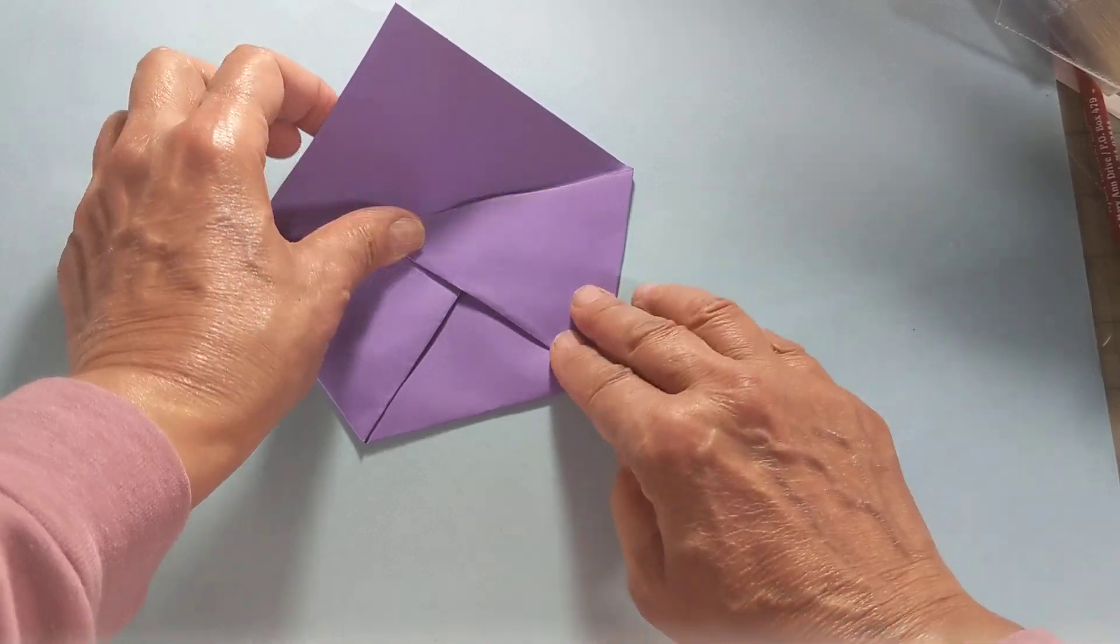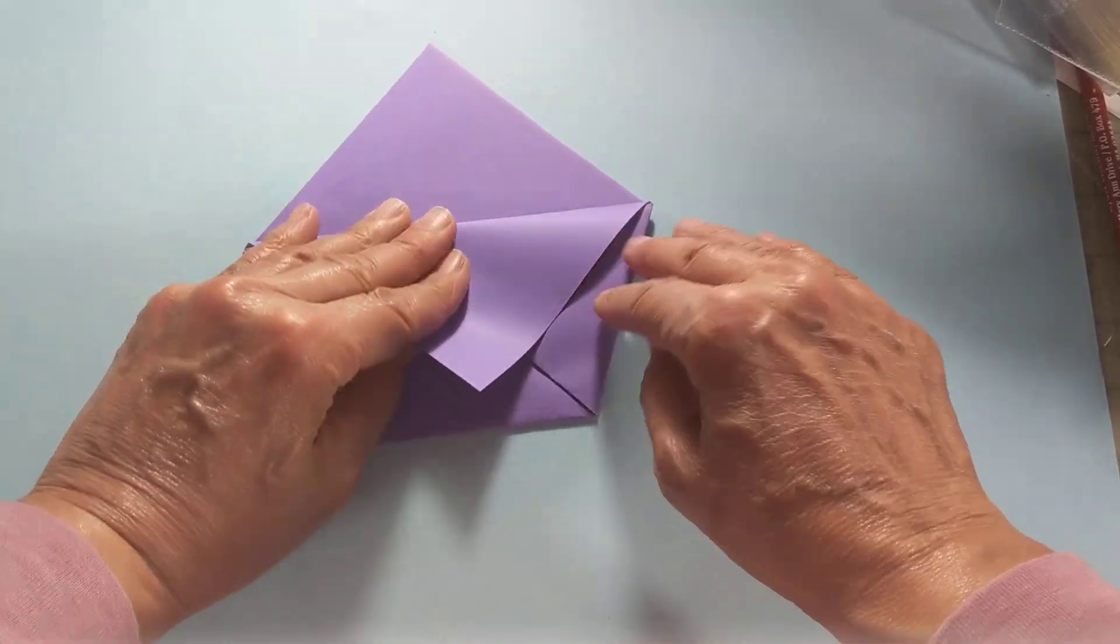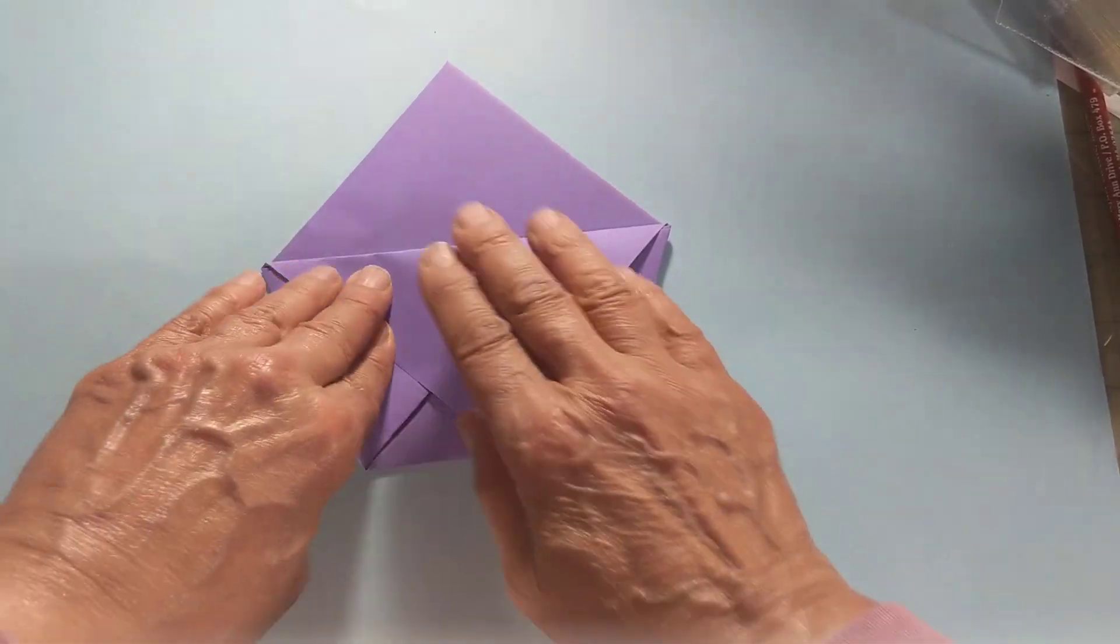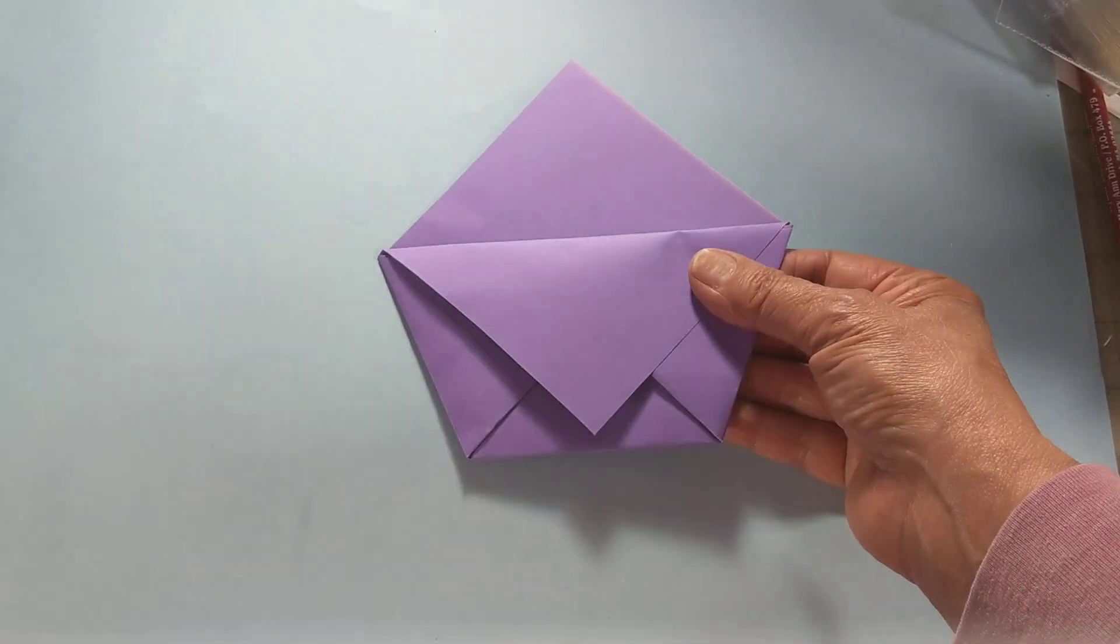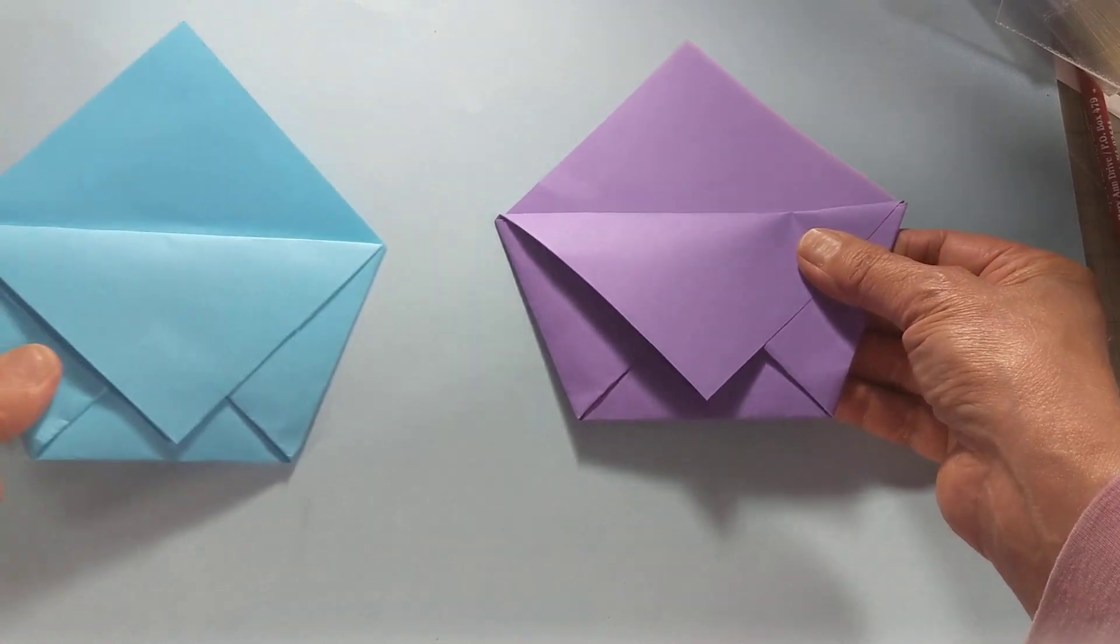Look, we've got that isosceles triangle here again. I bring this down, quite a bunch of other little isosceles triangles. There you go, it's done. There's some cool things to notice about this.